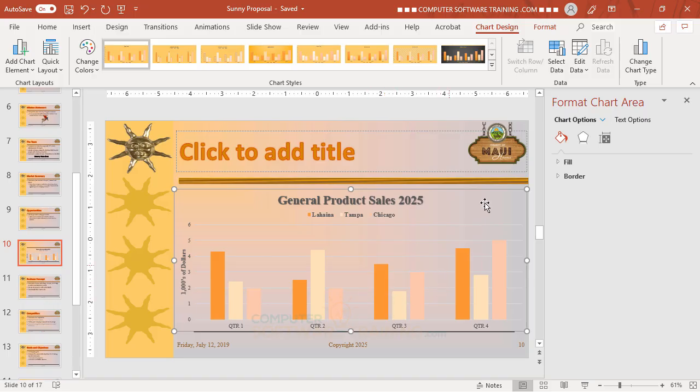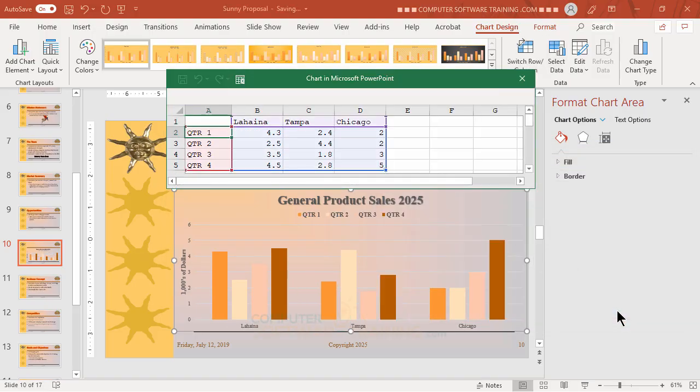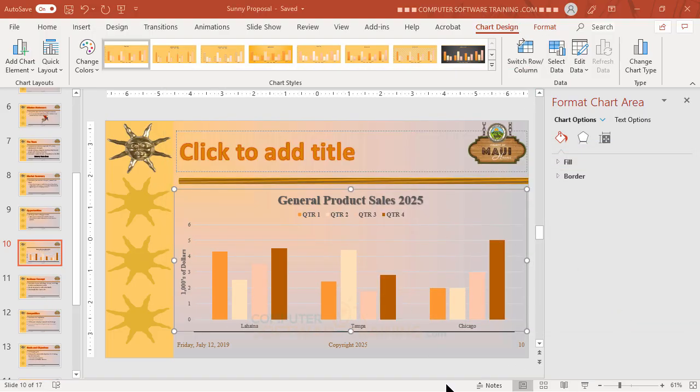What we can do here though is go over here to the select data. So if we click onto that, all right, then this thing opens back up again, and you can see how we've got our legend being the territories, and we've got our axis being the quarters like you see. So all you have to do is point to here, click onto that, that flips it, all right? And then you just hit OK, and it flips it around there, and then you can close this up, and there you go. So now we've got that.